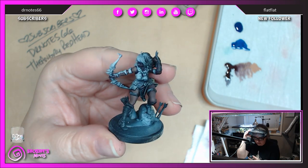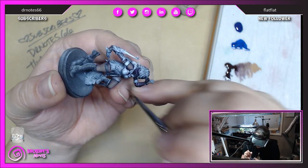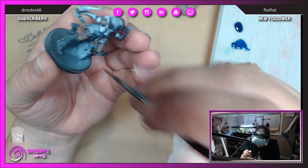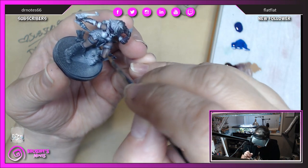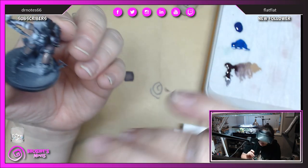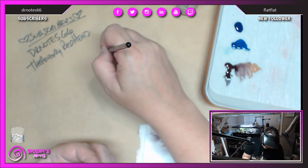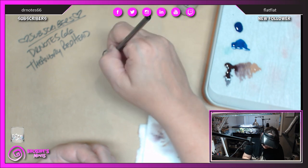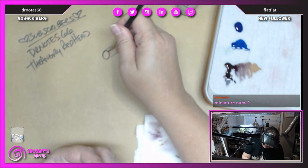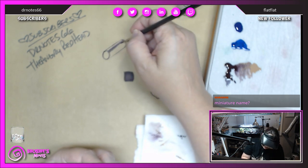Okay, so now you can see that we're building things up. Let's get this part lighter too. We can add a little bit. So remember, I'm pulling everything toward that kneecap because ultimately that is going to be the lightest point on the leg, and also the top, because if you think about a cylinder, here's a cylinder. And her leg is like a cylinder, right? Then the highlight's going to be basically on the top. That is my highlight, even though I drew it black or dark, right? So that's my highlight.